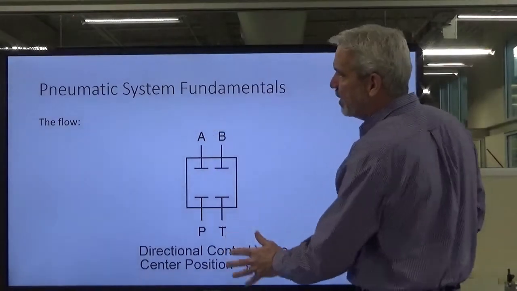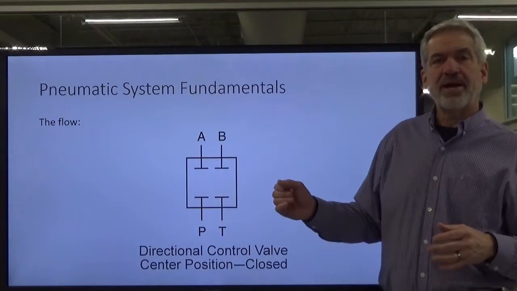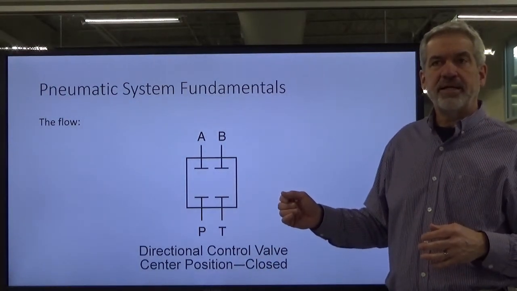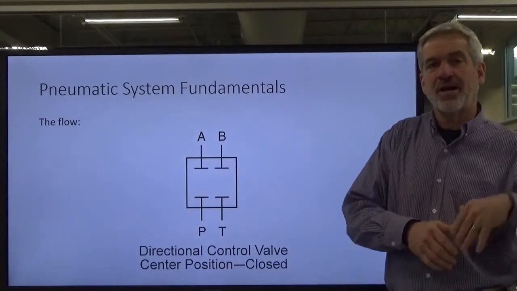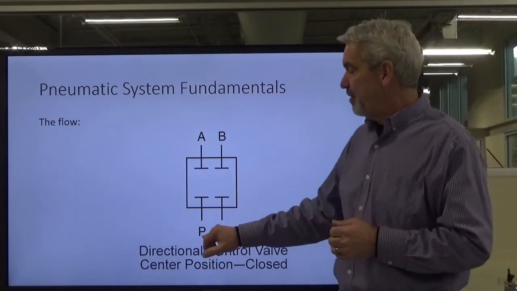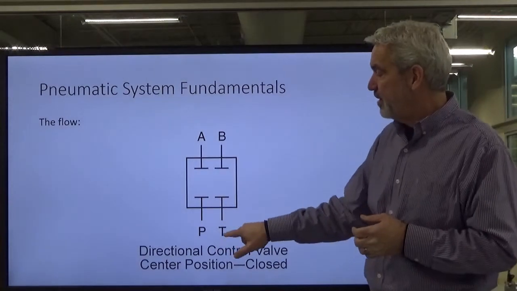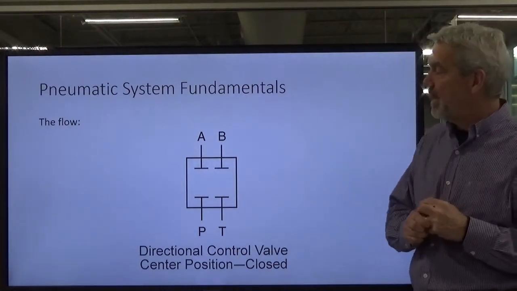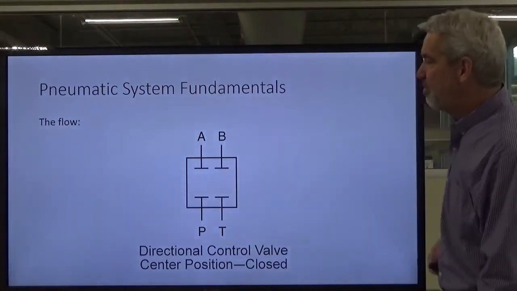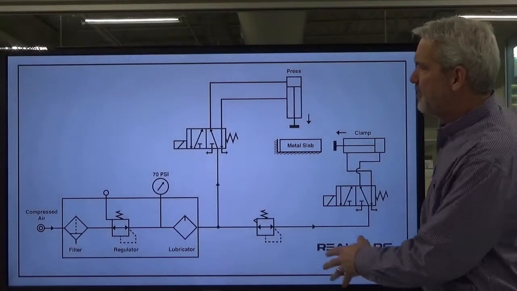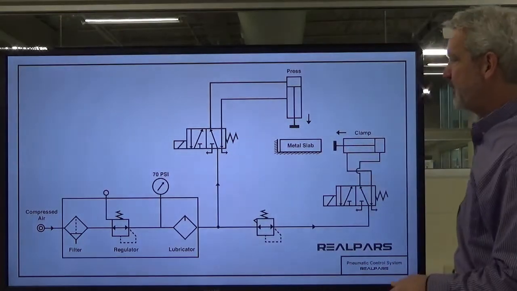Now this is a hydraulic valve, and the reason I know that is because, if you remember, we talked about how a pneumatic system is not a closed loop system. It exhausts its spent air or return air out into the atmosphere, okay? Well, we've got a pressure port, which could be pneumatic or hydraulic. But here's the giveaway: this is going back to tank. We don't go back to tank in pneumatics, but I'm just using this as an example. This is our block for our directional control valve, okay? And here it is in our symbol right here. This is our directional control valve, and I'm going to get into this in another second.